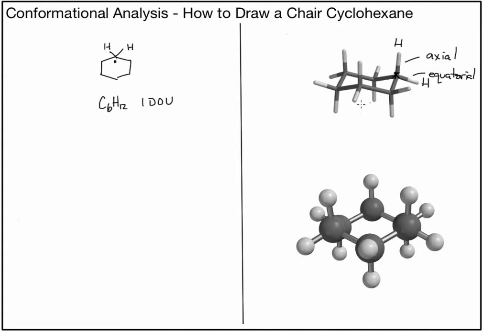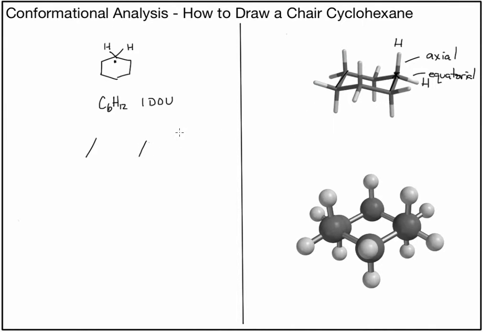So how do we go about drawing this? It's important because, when we start learning the chemistry of cyclohexanes, axial and equatorial hydrogens react differently. We're going to start by drawing a line that's probably at a slight angle here. So we'll draw our first bond in, say, this carbon-carbon bond here. Now we're going to draw a parallel carbon-carbon bond, so this remaining bond here.